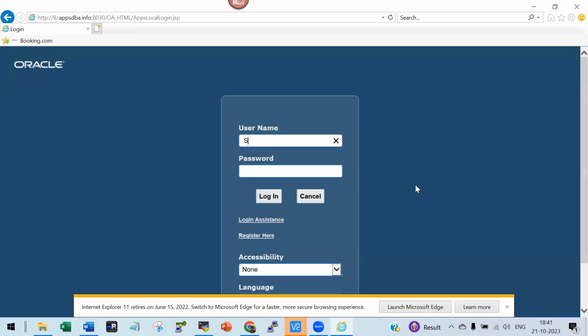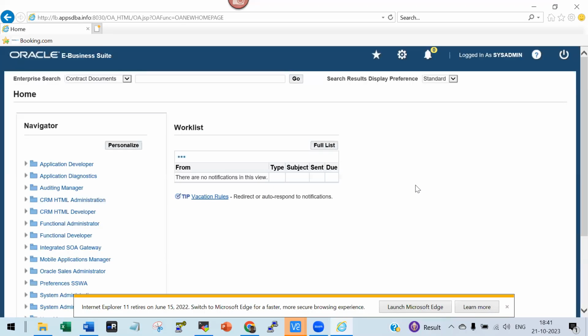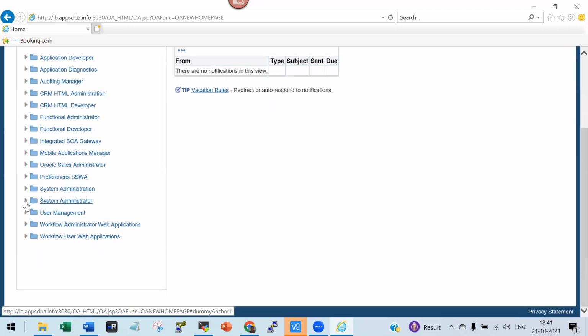So let's see whether we are able to open the load balancer. Are we able to open it using the load balancer? This is really good, a very simple DNS solution for all of us. And the advantage of DNS is that you don't need to make entries in /etc/hosts. Next time whenever a new machine comes up, you just have to add it in the DNS server, and after that you don't need to make an entry in /etc/hosts. That is also one of the advantages of DNS.